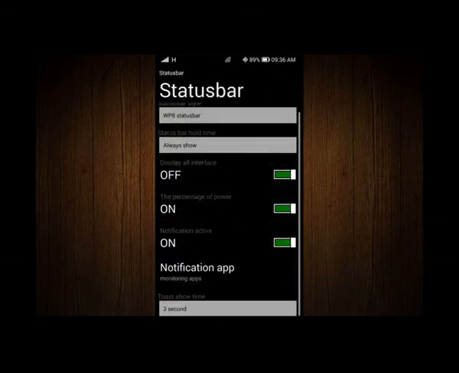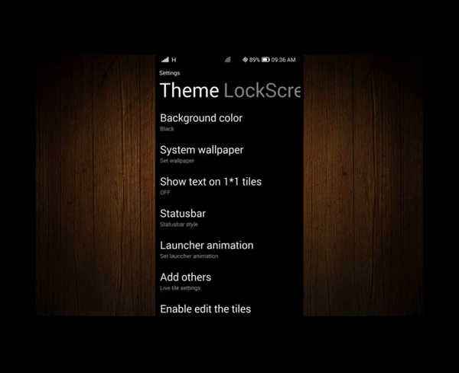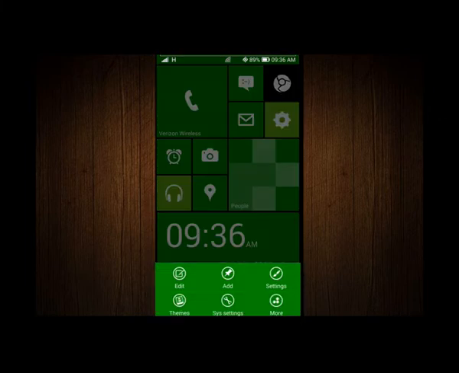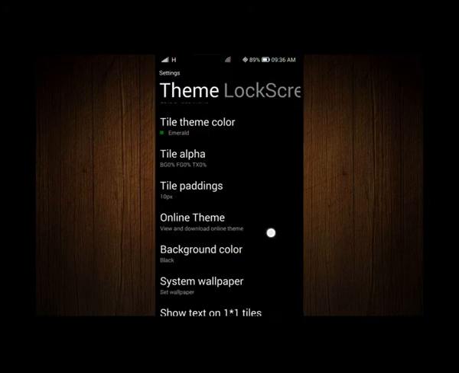There we go. Back out, and you can back out of this, and now you can see you have a new Windows 8 looking status bar, which is just pretty cool looking. I like it a lot. It's got the battery percentage, time, some signals. You'll get your notifications in there now if they're checked in that last scene. Like I'm saying, this thing is fully loaded.